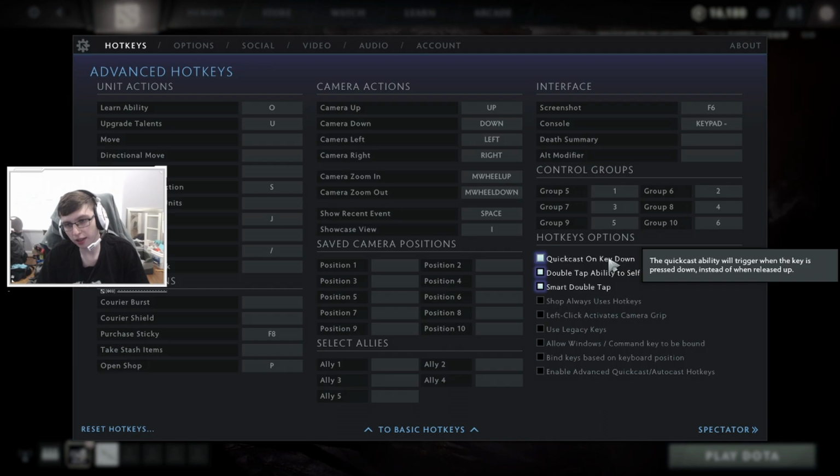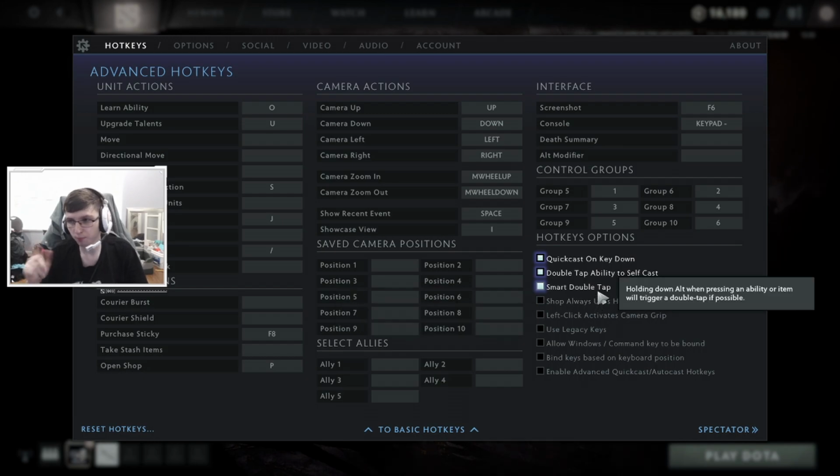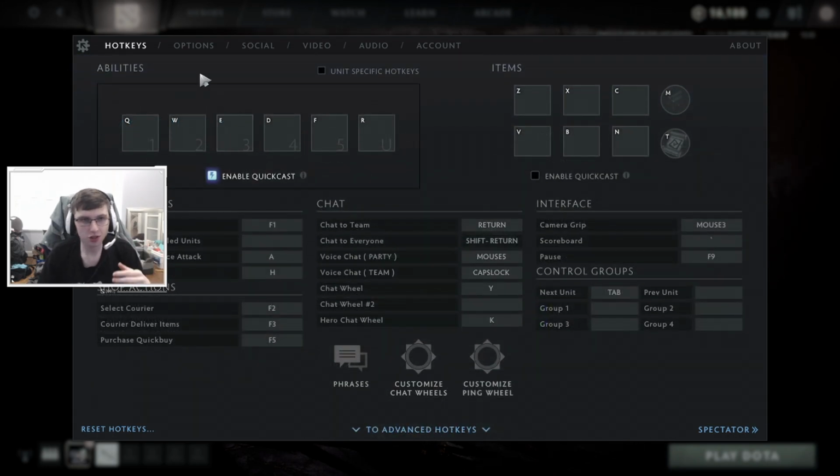Quick cast on key down. I'd recommend this, just because it's my preference. Double tap ability self cast, this is huge because it works with all of your items as well. And smart double tap, big one. You want to be able to alt click items and alt click your character abilities and cast them on yourself really quickly. But that's just mechanical stuff, it's fine.